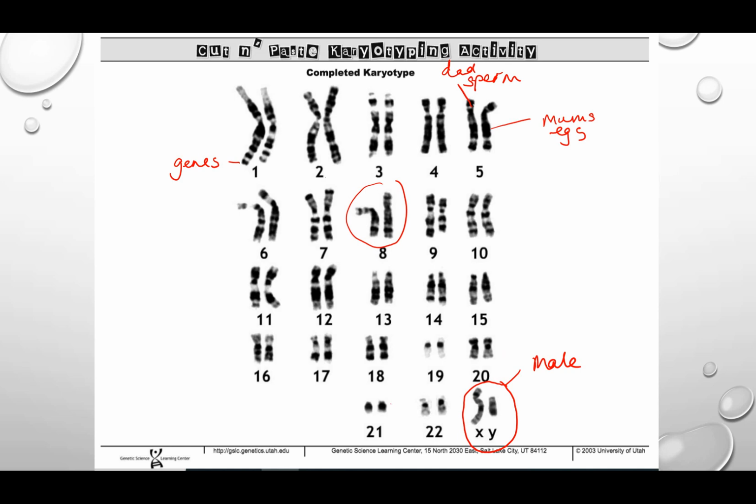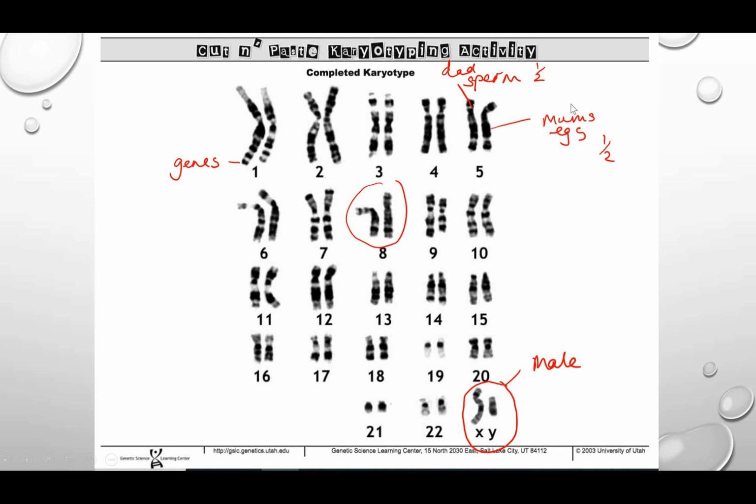Every time your parents decide perhaps to have another child, a sibling, if you've got brothers or sisters, your brothers and sisters may have some genes that are the same as you, which explains why they look similar, but some of their genes may be different. Because remember, you're only getting half of the DNA from dad's sperm and half from mum's egg. And that is what makes everybody unique.